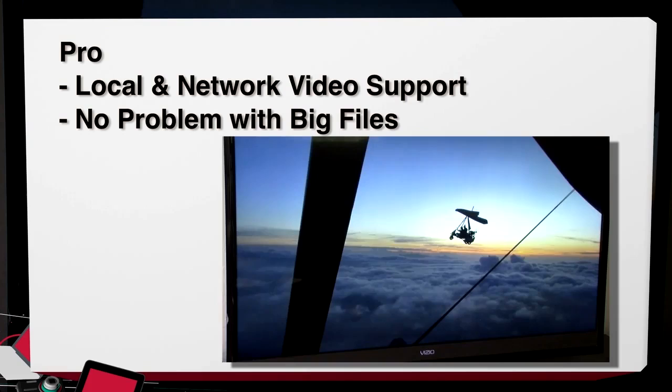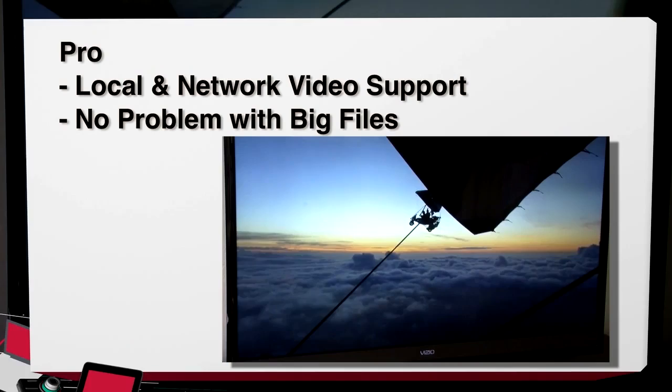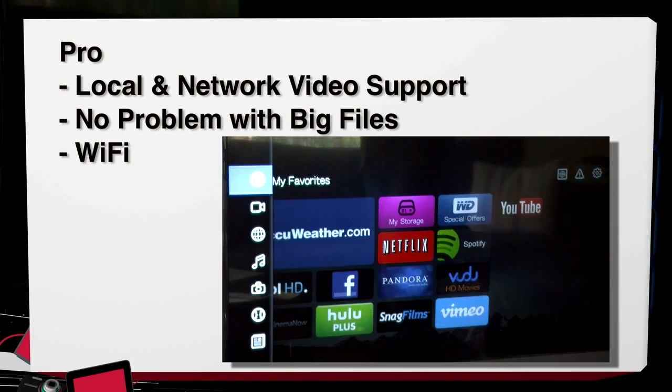There's also Sling Player and YouTube apps. So if you have a Sling box you want to connect to, you could use the Play to get that Sling content. There's also Wi-Fi built in, so that's another plus.